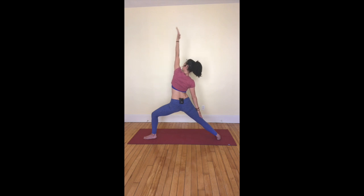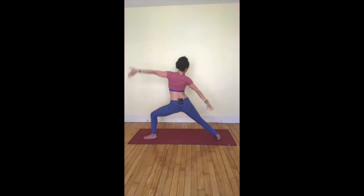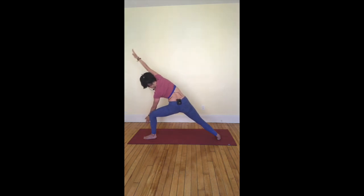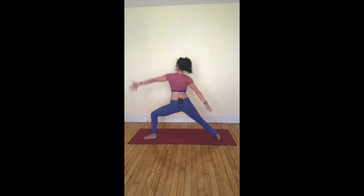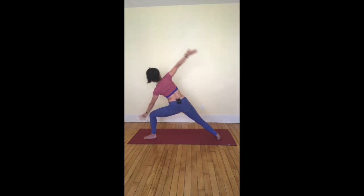Inhale, reverse. And as you exhale, bring it down, side angle, reaching forward. Inhale, reaching back, reverse. Exhale, side angle. Inhale, bring it all the way back. Exhale, bring it all the way forward.